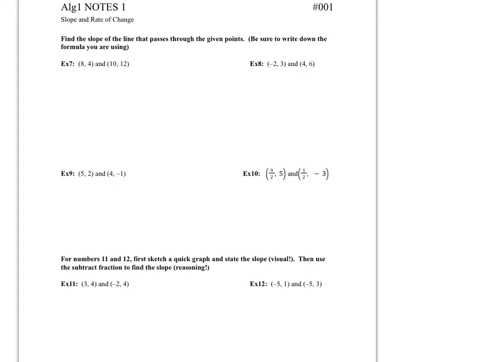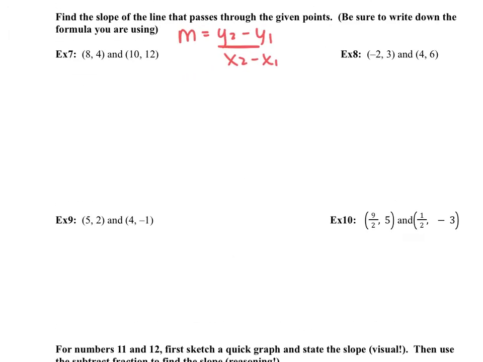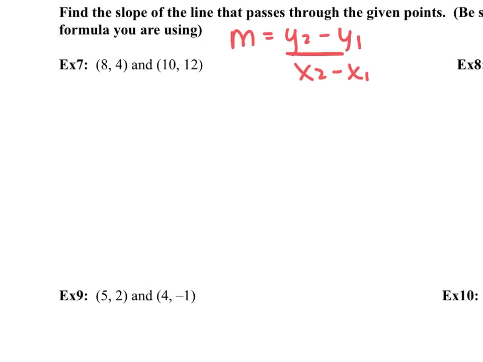So now we have a different situation where instead of being given a graphed line, we're given 2 points on the line. So you could make a graph and put these points on it and then use rise over run, or we can use a different slope formula, which is going to be our subtraction fraction. So that formula is m equals y2 minus y1 over x2 minus x1. So in order to use this formula, the first thing that I'm actually going to do is I'm going to label my information to help keep me accurate.